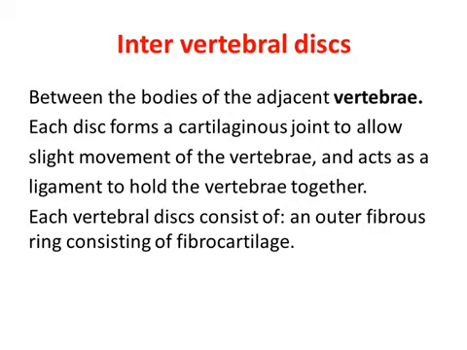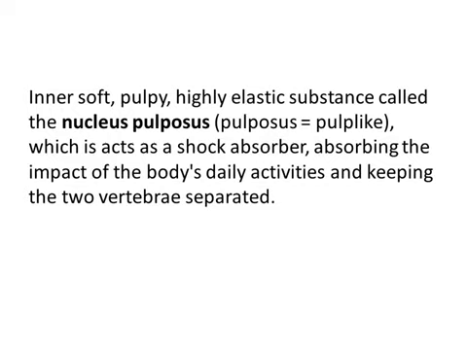Each vertebral disc consists of an outer fibrous ring consisting of a fibrocartilage، وكل غضروف مكون من تركيب خاص يتكون من حلقة خارجية تتألف من غضروف ليفي، and inner soft pulpy highly elastic، هو الجزء المركزي أو الداخلي يكون جزء طري pulpy كروي highly elastic substance من مادة مطاطية called the nucleus pulposus.